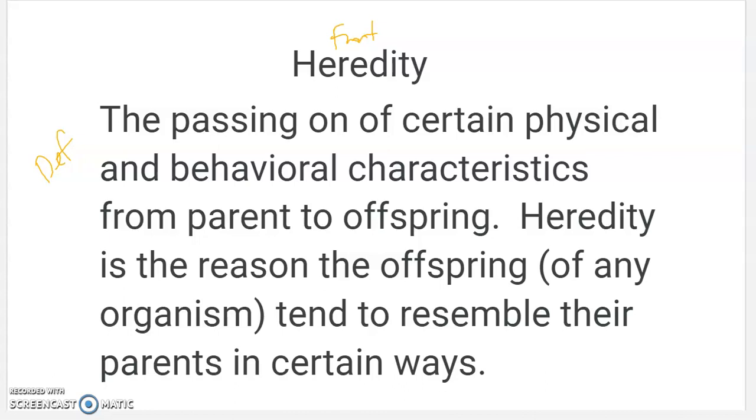So here's heredity. First, we're going to start with that. Heredity is the passing on of certain physical and behavioral characteristics from parent to offspring. That's the definition, that first sentence. A little more explanation: heredity is the reason the offspring of any organism tend to resemble their parents in certain ways. That is what heredity means. It is this fact of life that parents of all organisms, plants, animals, whatever, pass on certain characteristics to their offspring. That is a fact of biology, and we've learned a lot about it over the years, and that is what heredity is. So pause here until you have a flashcard that you are pleased with. Pause when you're ready for the next one.